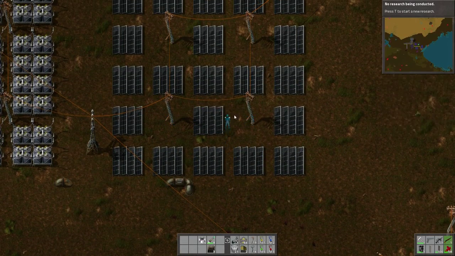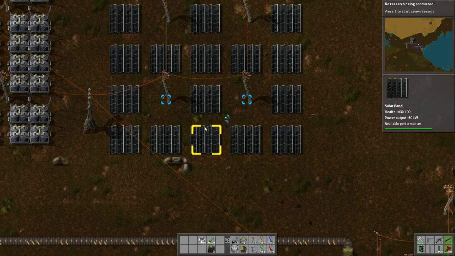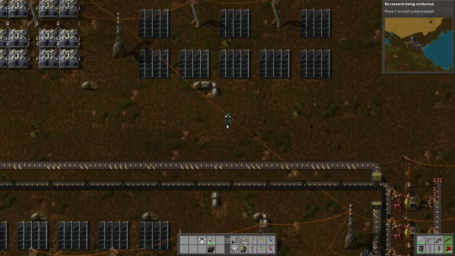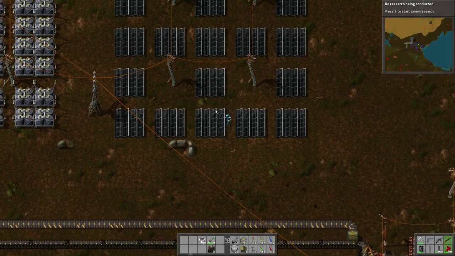You could probably pack them together a little bit better, but I like this layout because the cables connect and you can run between them without getting stuck. If you put a wall of solar panels, you can't actually walk through it, which is kind of annoying. And I think I even defended it. I put some laser turrets up here just in case, because this stuff's pretty valuable.